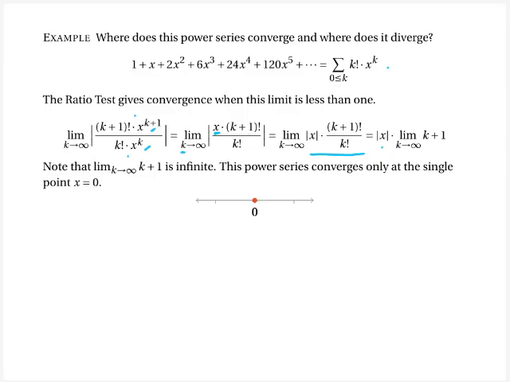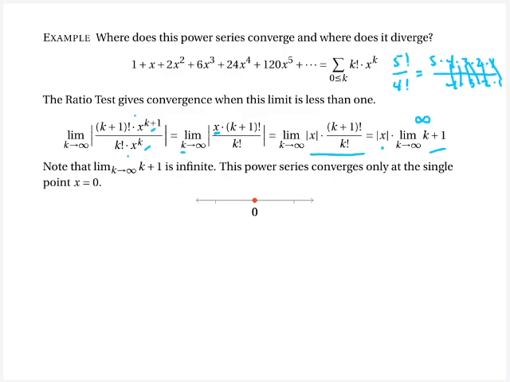I'm a little worried about the k plus 1 factorial over k factorial. We've been doing factorials a fair amount, but nonetheless, sometimes I find people are still confused or have forgotten something. So let me look at 5 factorial over 4 factorial. And that usually clears up the problem. So we get 5 times 4 times 3 times 2 times 1 divided by 4 times 3 times 2 times 1. And of course, all this stuff cancels, and we're just left with a 5, that is to say, with a k plus 1. Okay, so we've boiled the ratio test expression down to absolute value of x and limit as k goes to infinity of k plus 1. That clearly is infinity.